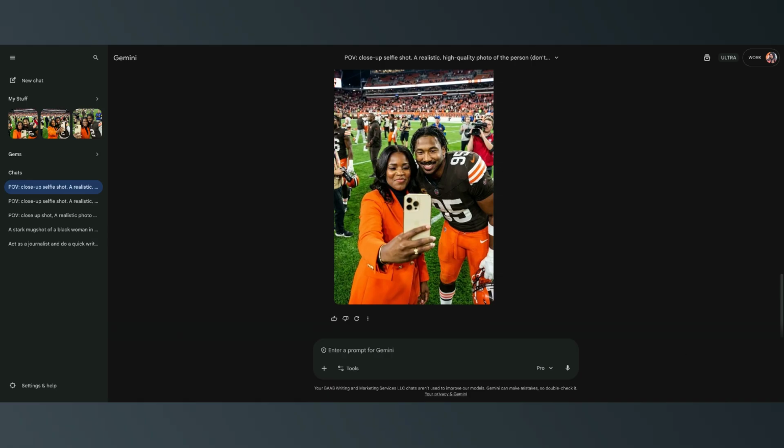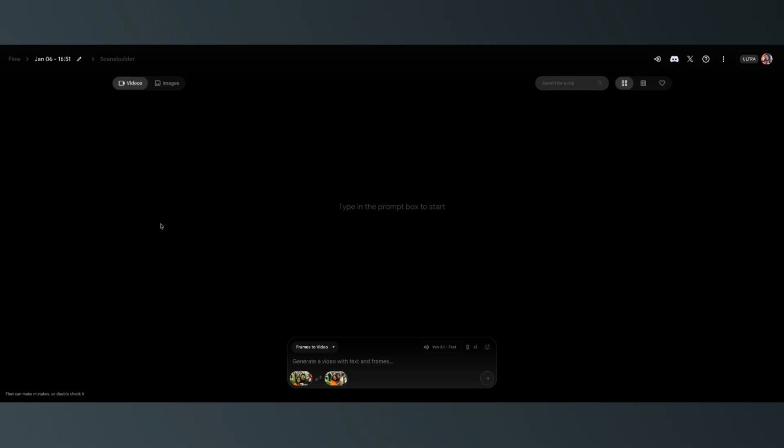So now you want to go over to Google Flow. Inside Google Flow, I've already uploaded the 2 videos. You want to make sure it's set to frames to video. When you upload these photos, you want to make sure that they are portrait size. So it's going to show you landscape to start off with. You want to go portrait size, crop, and save. Okay? So now that you're here, let me go grab the prompt that needs to go here.